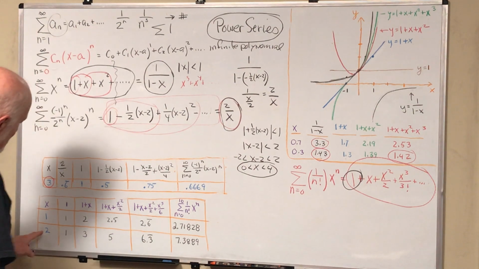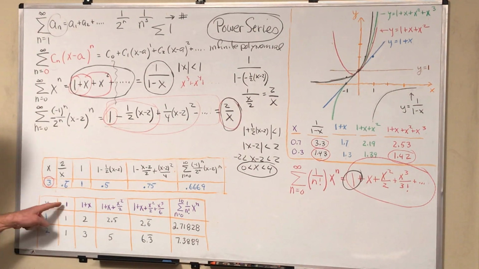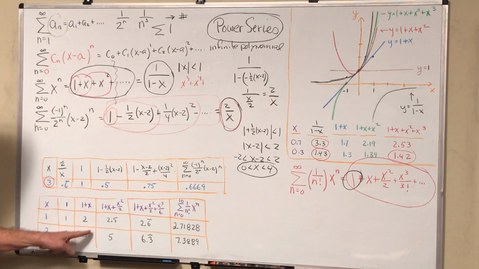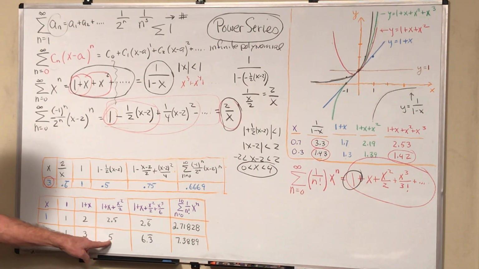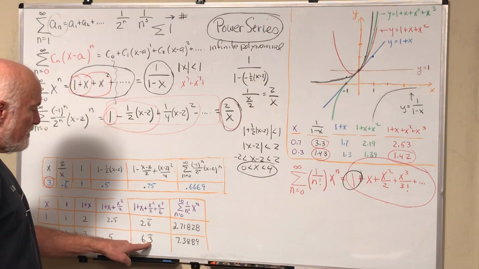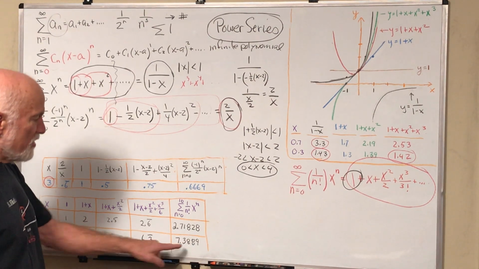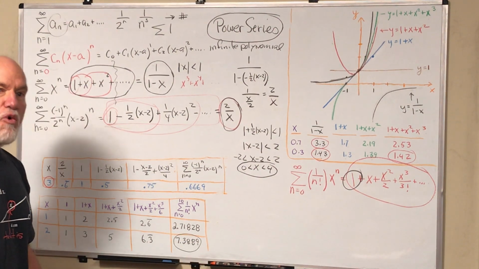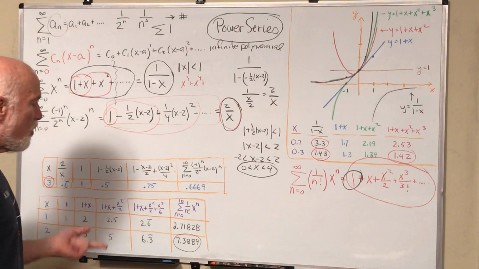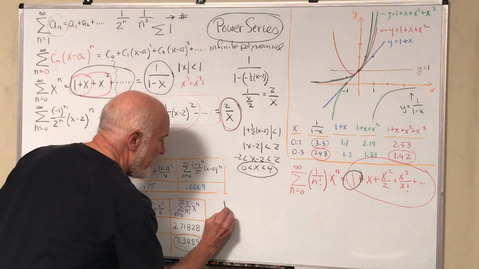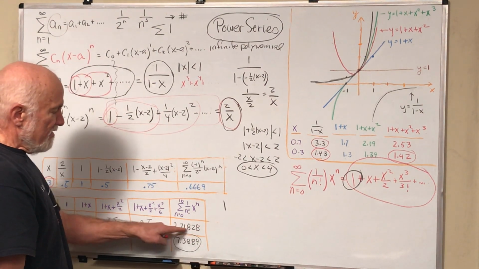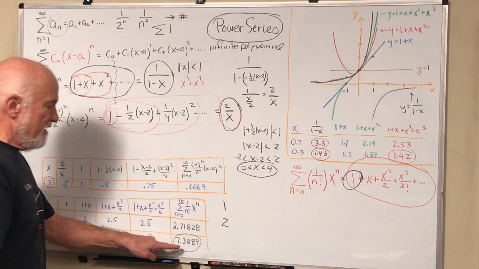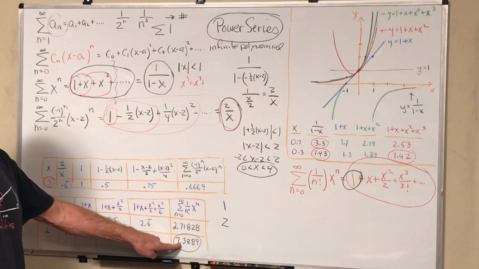Anyway, I then plugged in 2. Of course, 1 is just going to predict 1. 1 plus x predicted 3. This gave me 5, 6.3 repeating, and then when I used 11 terms, I got this number. So we don't know what the function is, but we do know what? When you plug in 1, this might be pretty close. And when you plug in 2, this might be pretty close.